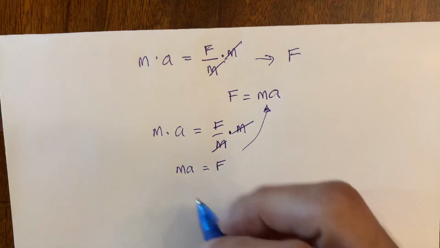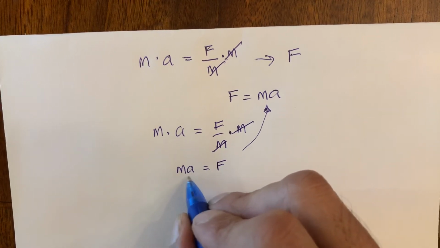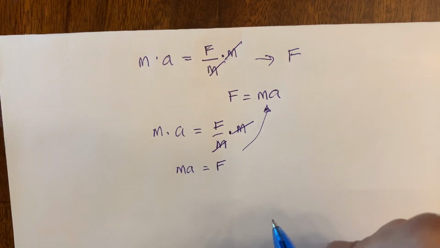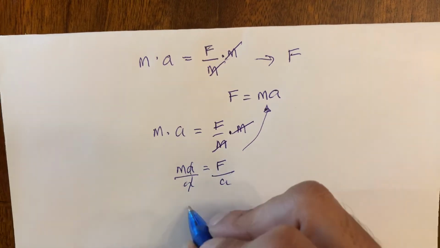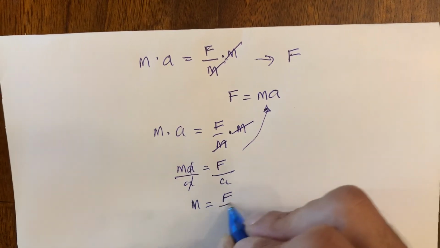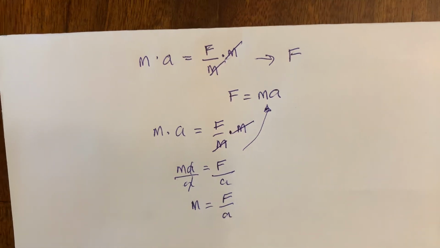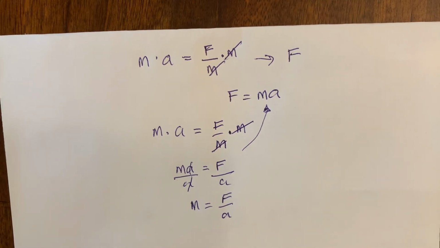And so now when I'm looking for m and want m by itself, you see there's an a attached to it. So I'm going to divide both sides by a. And so I have m equals f over a. And that's all there is to it. Anytime you see the variable that you're trying to solve for happens to be sitting in the denominator, just numerator it by multiplying both sides by the same number or the same variable. Okay, hope that helps.